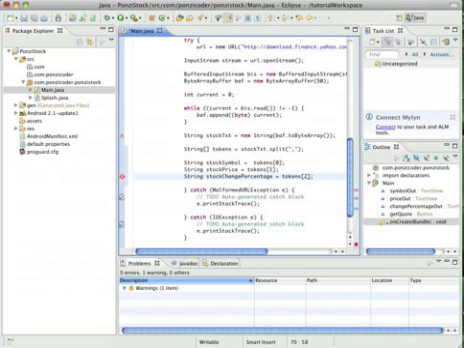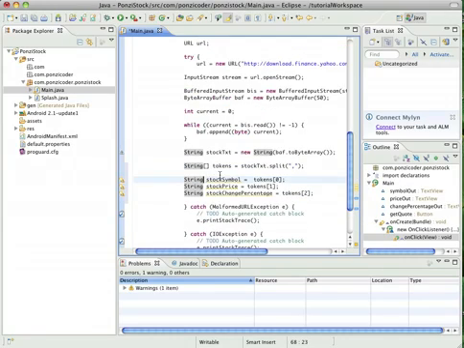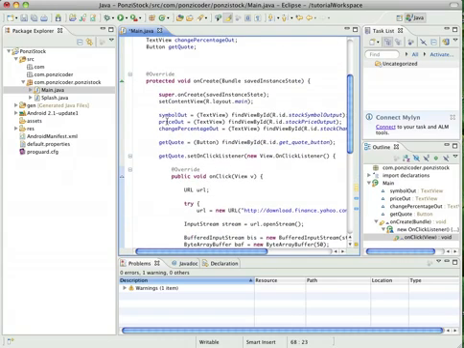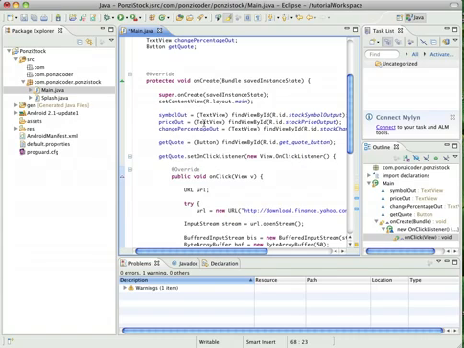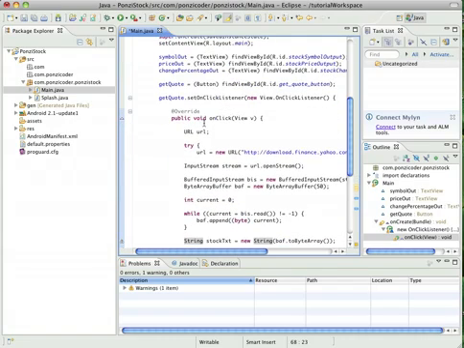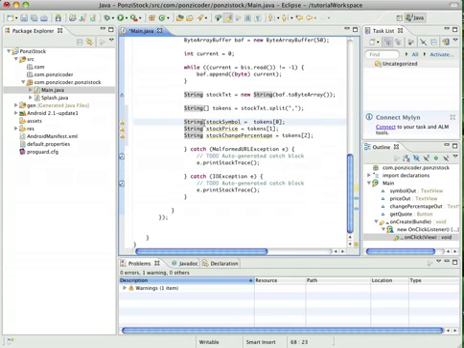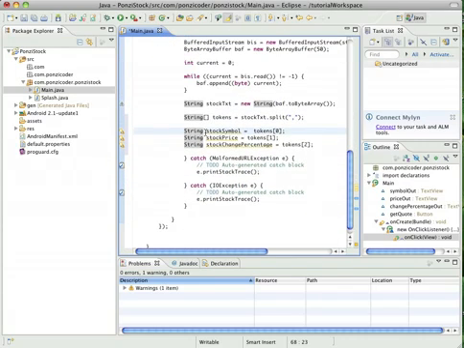Now, do not confuse these string variables with these variables. These are actually reference variables. They're TextViews that point to our UI elements, and this series of string variables is really just used for parsing.